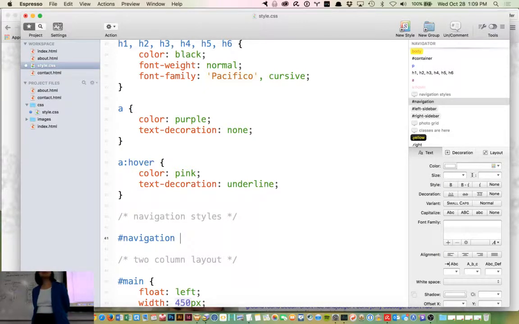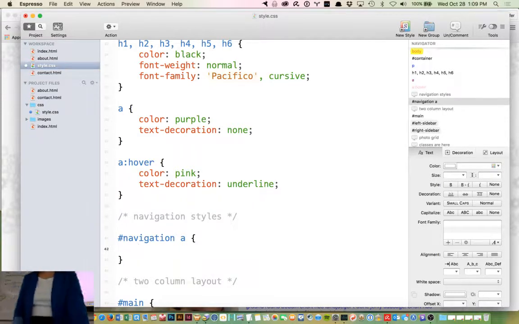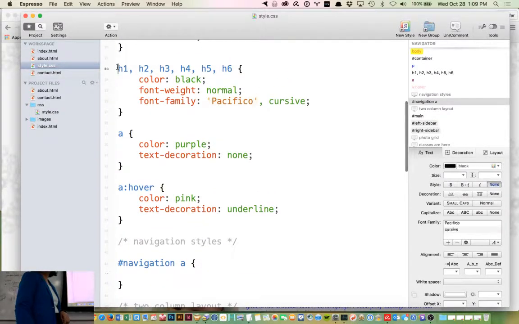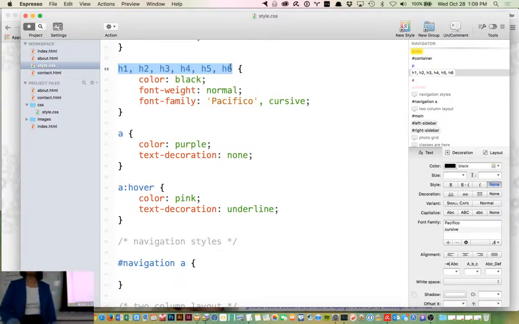So my selector becomes this. You notice the space? The space is really important here. We talked last week about how you can select multiple tags and style them at the same time just by using a comma to list all the tags that you want to select.